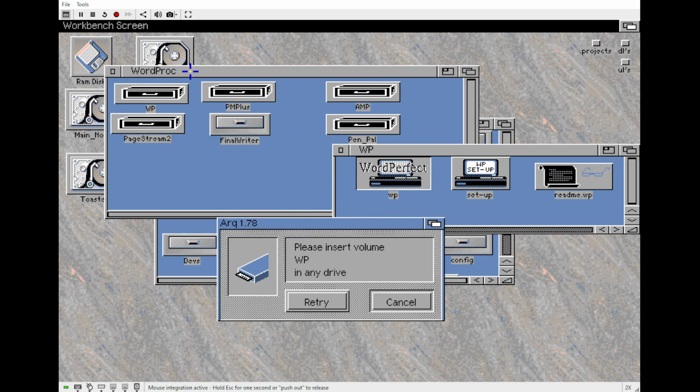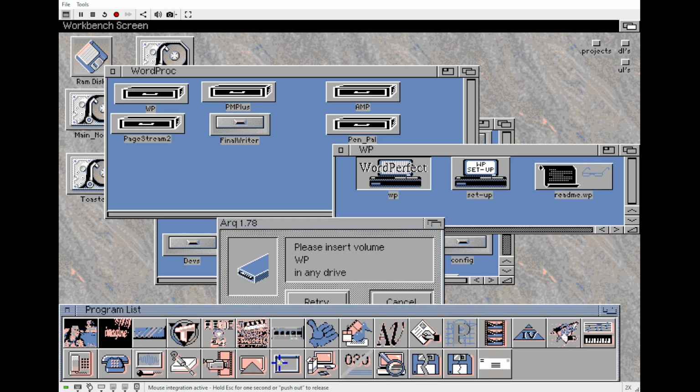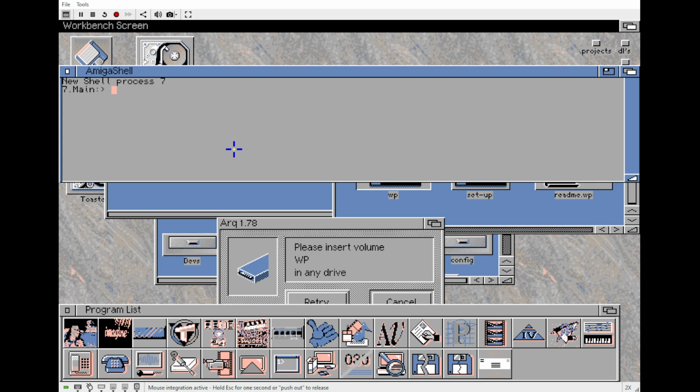And the way I can do that is bringing up the shell. Let's do it the fast way here. There's my shell. And let's see here. So click here. And let's see. Oh, I hope I spelled it right.